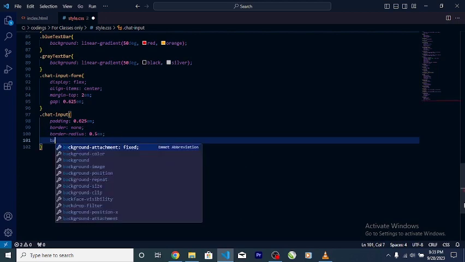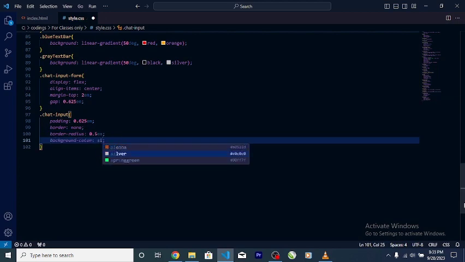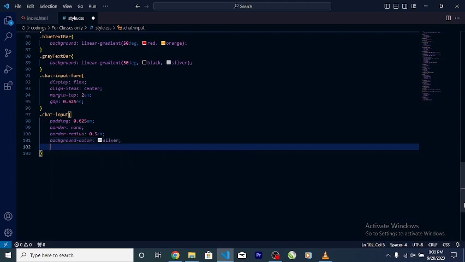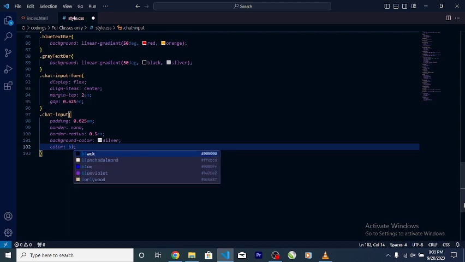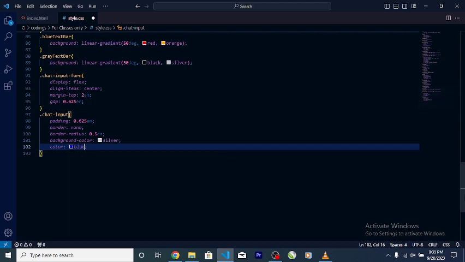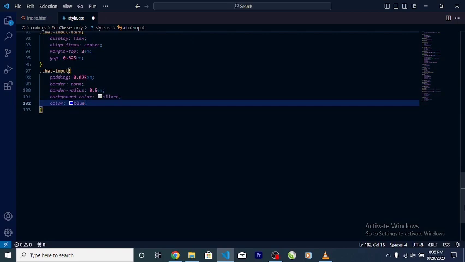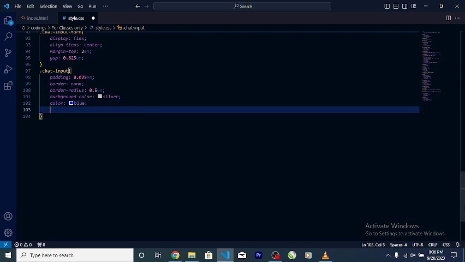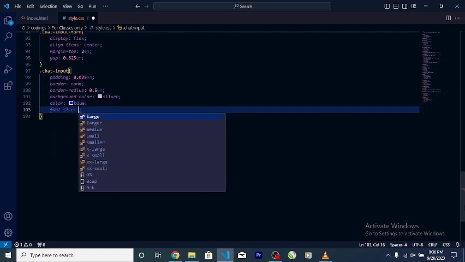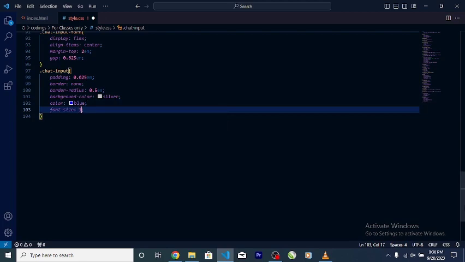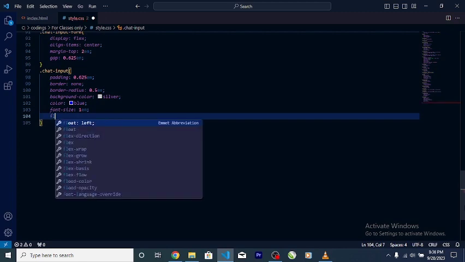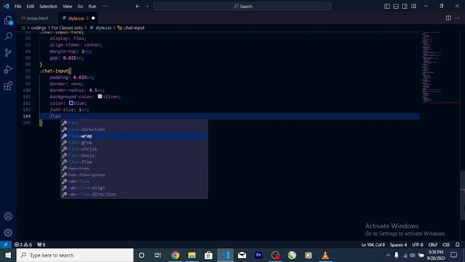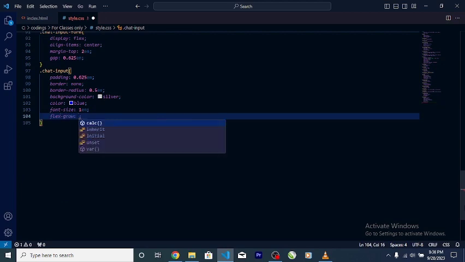And then I'm gonna say background-color silver, and then I'm gonna say color blue. And then I'm gonna say font-size 1em. And then I'm gonna say flex 1.